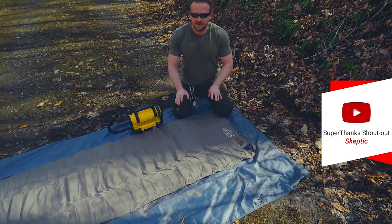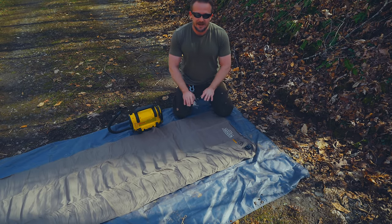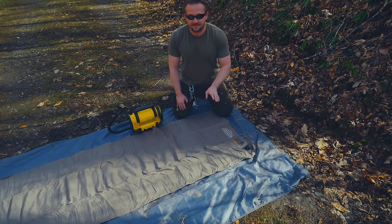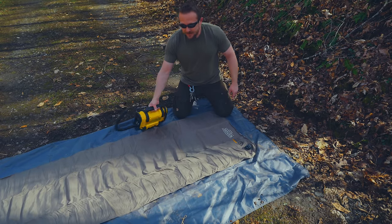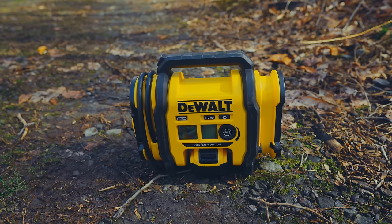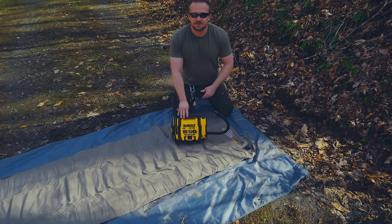To inflate this via breath takes an insane amount of time. I did it one time. I vowed never to do it again unless I had to. Luckily, I haven't had to. To inflate this, I use an air compressor. This is something that I keep inside of my vehicle just in case of emergencies for tire pressure and so on. Luckily, it could also be used to inflate mattresses like this.